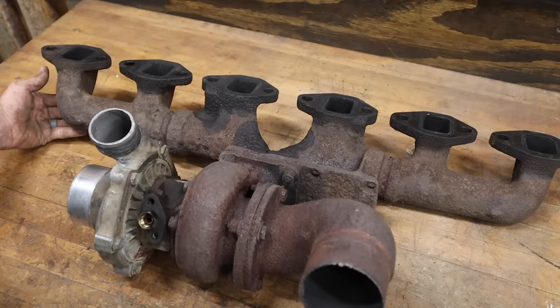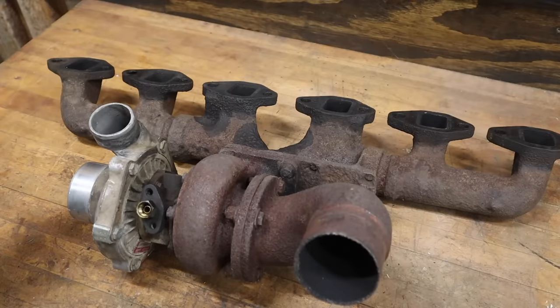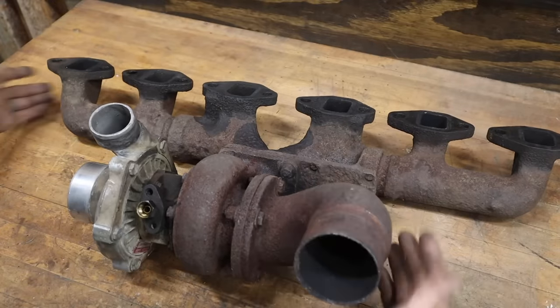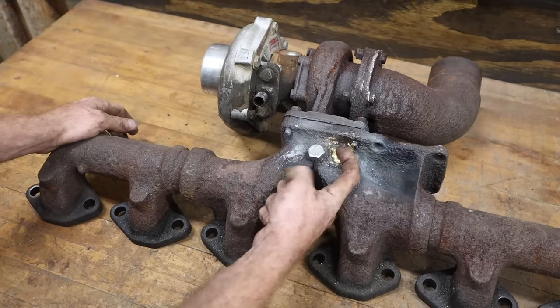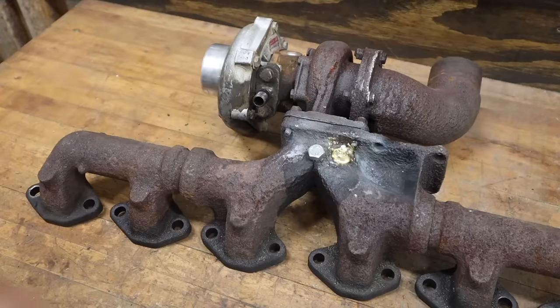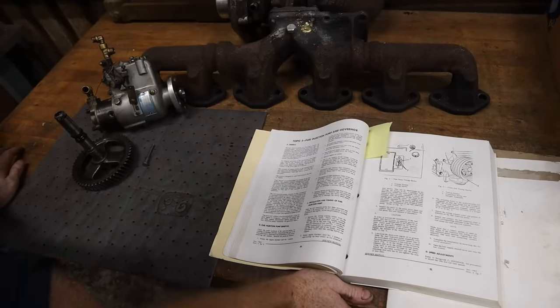Obviously, Allis Chalmers parts are not easy to come by, so I'm gonna keep my eyes out, but the turbo should still be good. And for now, at least when I'm trying to work on it, I don't have exhaust shooting me in the face. That was really the main point. So let this cool down a bit more, and we will be back tomorrow to finish it up and put it back on.